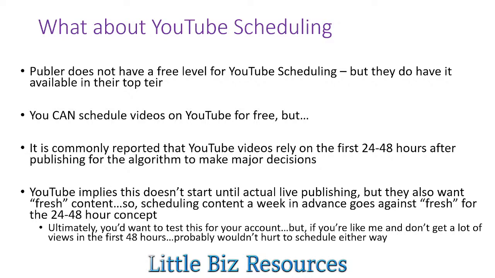So if you're just getting started, just schedule it on YouTube and start collecting data. But if you notice that you're not getting as many views when you're scheduling it versus when you're going live, that's something to look at. When I schedule mine, it's usually within 24 hours, so even if it goes public, it's still within a 48-hour time frame, and I still don't get views within 24 to 48 hours. It takes longer than that. So it may not matter, but it's something that you should test.